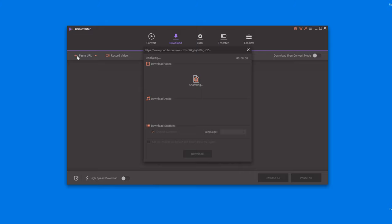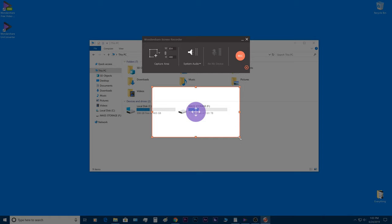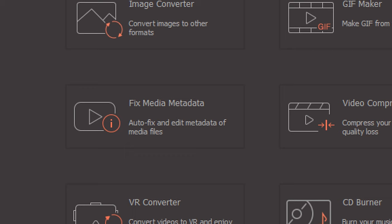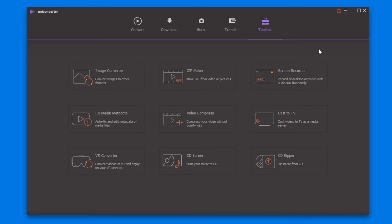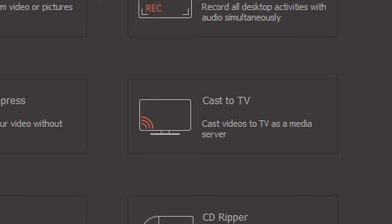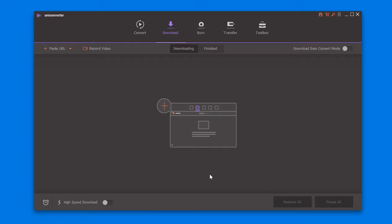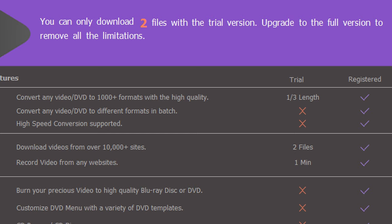It includes a Download Video Tool, which allows you to download and convert videos from the internet like YouTube. GIF Maker, which creates GIFs for social media with pictures or videos. Screen Recorder to record your whole desktop activities with audio simultaneously. Fixed Media Metadata. Media Transfer, which allows you to transfer media directly from your mobile device like iPhone and Android. Video Compression, which compresses video without quality loss. Cast to TV, which casts videos to a TV as a media server. VR Converter, which converts videos to VR format to watch on a VR headset. CD Burner and CD Reaper. You can download and try Uniconverter for free, and it will let you use all these tools for a few times before asking you to upgrade to the full version.